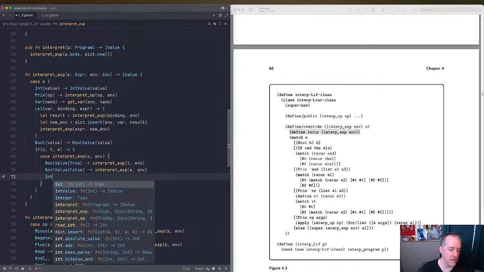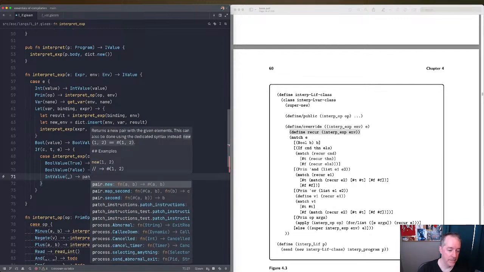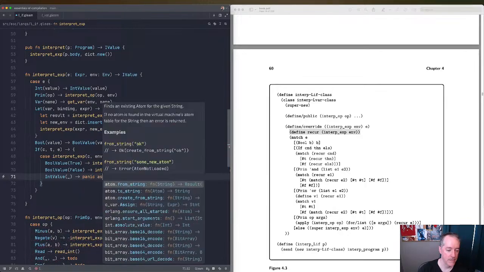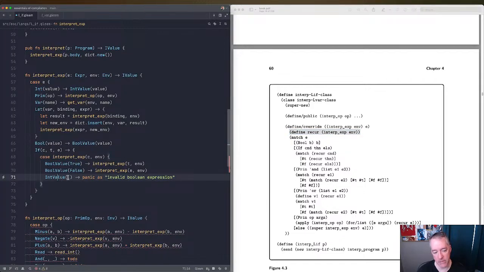And then if it's an int value of anything, I think we should panic. What's the panic? Invalid Boolean expression. Now, if we are implementing their type checker correctly, then we'll never hit this clause. Like it should be an invalid program.